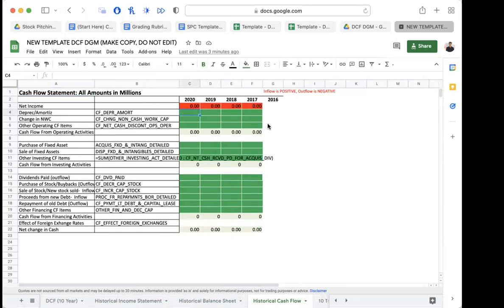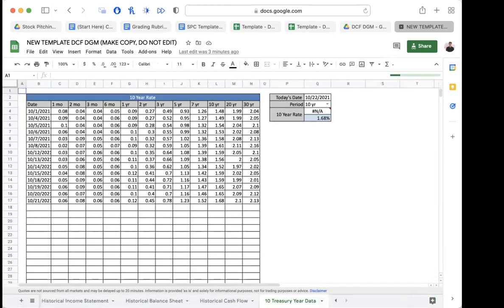Let's see. I think for this one you just need the last 4 years. Yeah, so 2016 wouldn't even be counted into the formula. It's just if you want to have 2016, so you can look at a 5-year change, like how each of these metrics has been improving over the last 5 years, then you can also take in 2016.